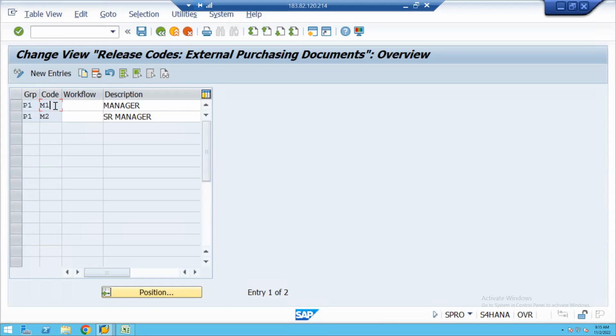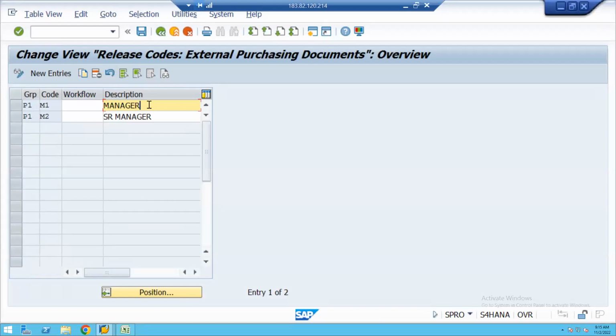That particular work is done in a different transaction code, and I'm not the right person to show you how this is assigned. Actually, there are a couple of roles, and under those roles there is one factor, that is activity. Under activity, these M1, M2, and M3 are assigned. Those particular roles have these different branches of M1, M2, M3. That is how that role works, and the system understands that this is a manager. And also the user ID is linked with all these processes.